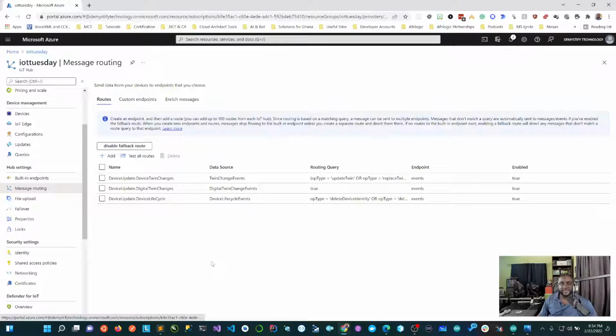I can talk about message routing in another episode if you want me to. It's just pretty much how messages coming in from devices connected to the IoT Hub are routed. Sometimes you want to route messages to a storage, like blob storage, when certain conditions are met. Maybe you want to route messages to an event hub, or to another endpoint or another Azure service. That's what message routing takes care of. All right. So don't forget that.